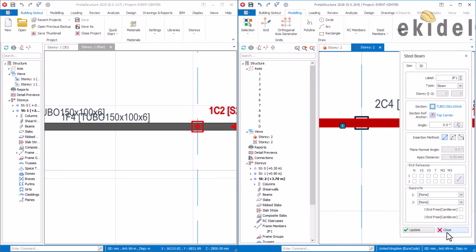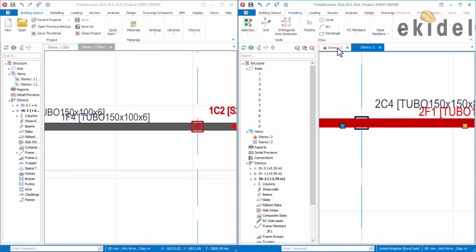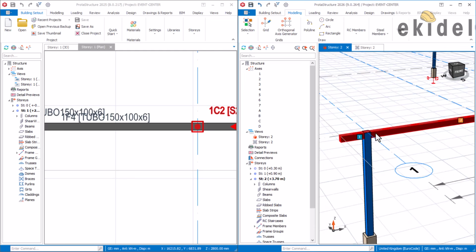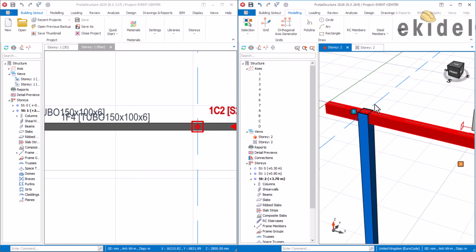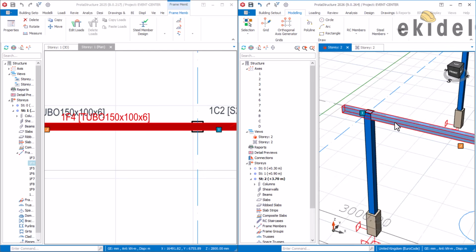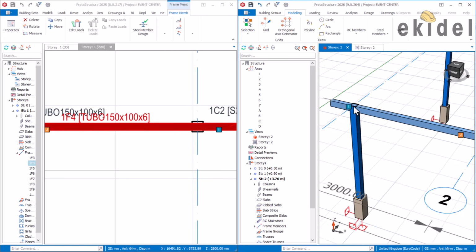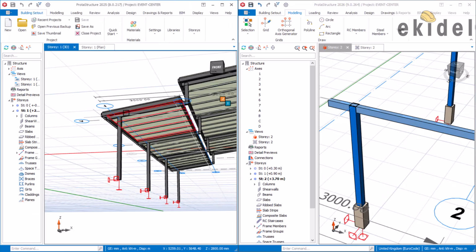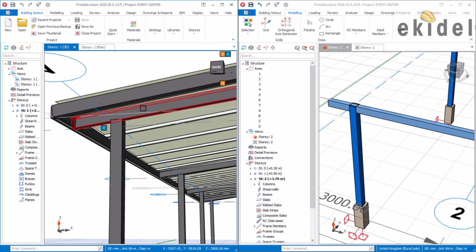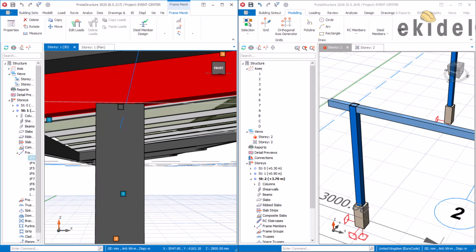Okay, so let me show you what we just did. Then we'll click on this here. I can see what I've just done right now. Now this beam needs to stay on top of the particular one here. Okay, that is fine. Now for this to be on top, if you look at how this one is here, this beam is on top of the column, which you can see here, and not this way.